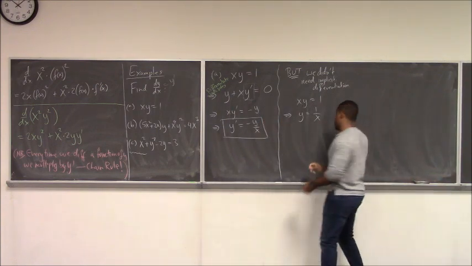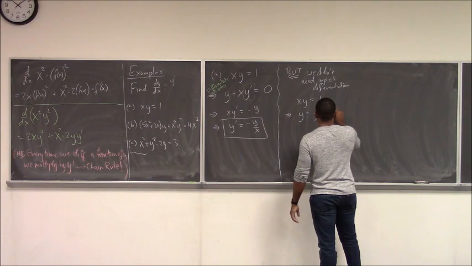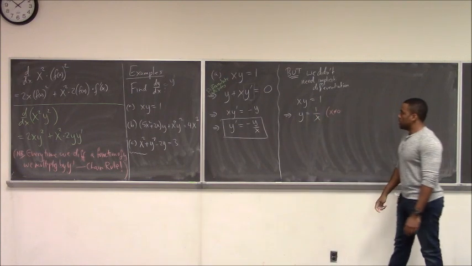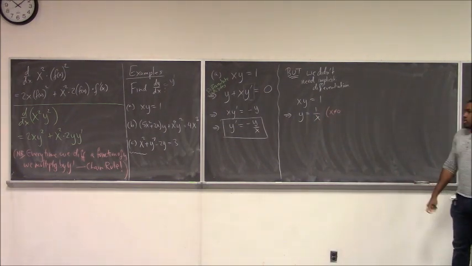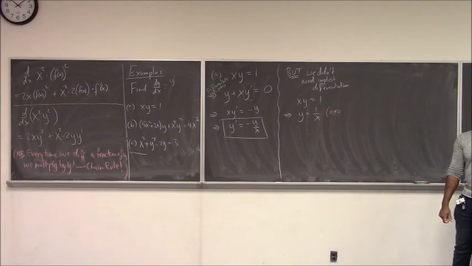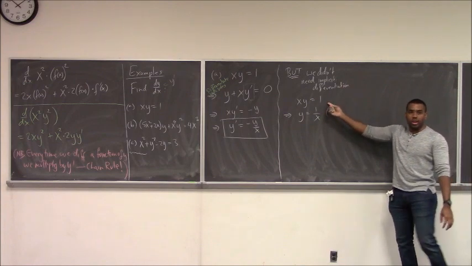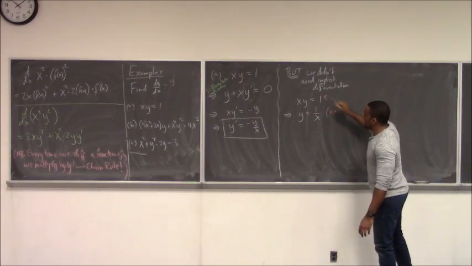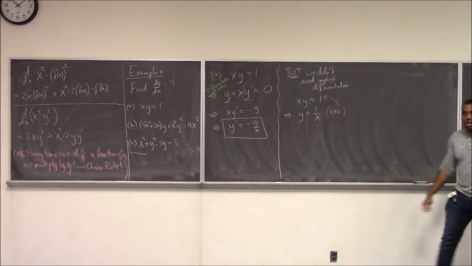Now, always when we're dividing, we need to make sure that our x is not 0. Right? So we divide by x, we have to make sure, did we divide by 0? But we know it's not 0, why? If x were 0, what would happen? Well, it couldn't equal 1, right? So we know the x is not 0, so dividing by it is a possibility.